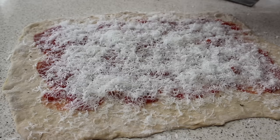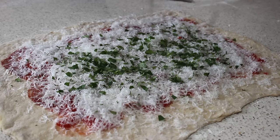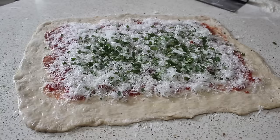But anyway, I stopped talking to myself and finished grating the cheese, at which point I decided to finish this off with some freshly chopped herbs. So I scattered over some beautifully fragrant Italian parsley, as well as some nice fresh oregano. And that was pretty much it for my fillings. And then to help this seal, we want to paint a little bit of water around the outside. And once that's set, we can go ahead and roll this up.